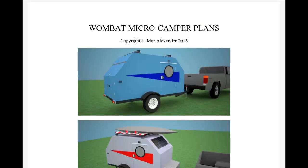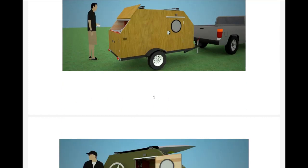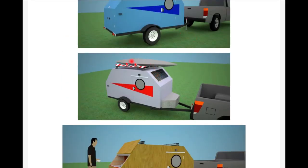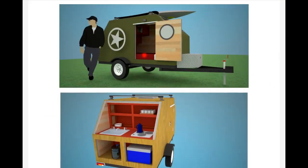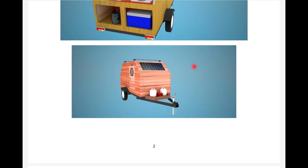This is the Wombat Micro Camper plans - provided in full color ebook form with lots of great pictures. I give you lots of different design ideas: a sporty version with a kayak on top, a wood-sided version, a military version for a tough rugged look. I show full plans and designs for a kitchen unit, or you can convert the back area to tool storage like Benny did, or however you want to use it. I even show it with a plank design and include the box design for storing propane tanks and battery.